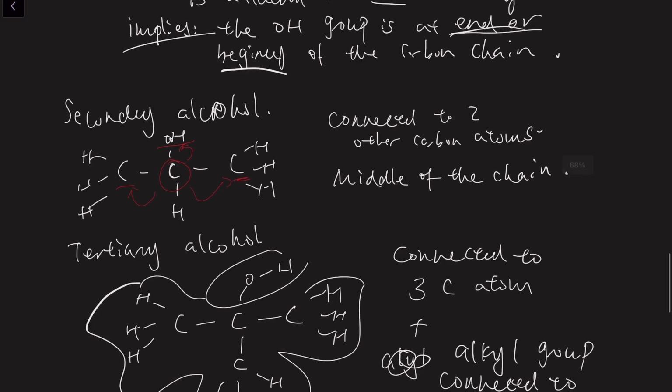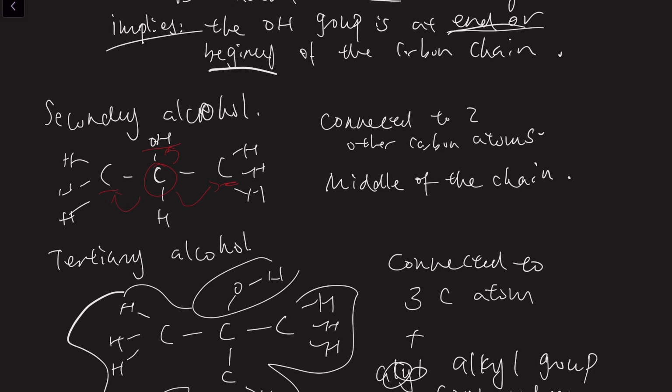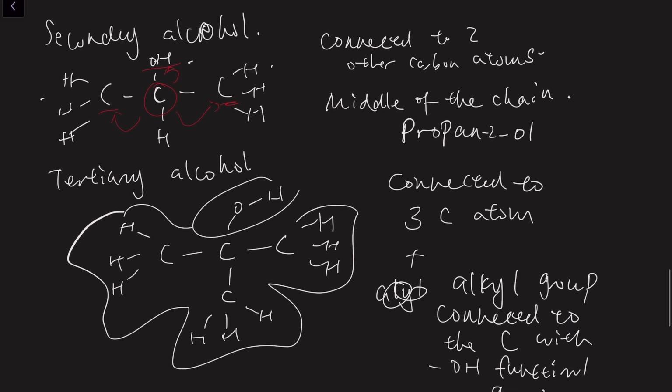For this secondary alcohol, let's have a look. The base is propane. And we know that when we name alcohols, we drop the E and then add OL. And in this case, we need to assign it a position because, as you can see, it can go in multiple places. It is connected to the second carbon atom, so it is called propan-2-ol. So that's how you name this particular molecule.